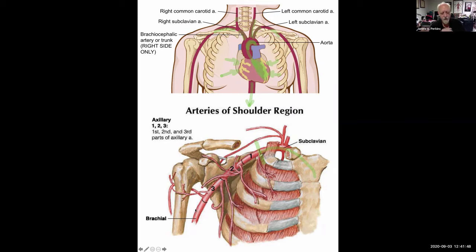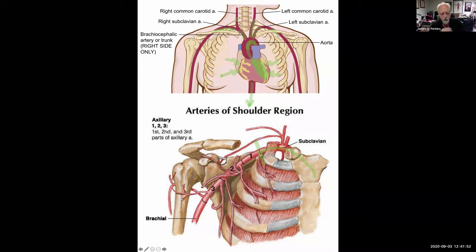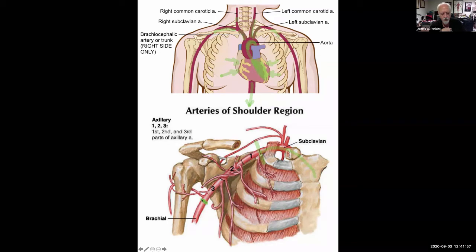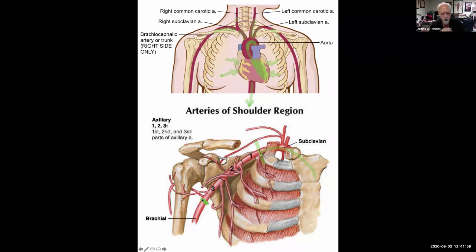And I'll be honest, this is one of Netter's drawings, and it's not one of my favorites because there's some issues with it. He put a little line down here to indicate the end of the axillary artery and where it changes names to become brachial. But in reality, it should be a lot lower. It should be down here because the axillary artery changes to become brachial artery right at the inferior border of the teres major muscle, which would be right about here. So he put that black line a little too high up.